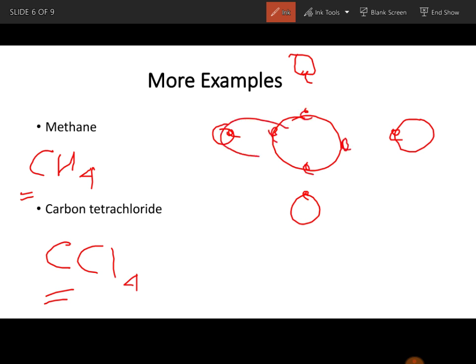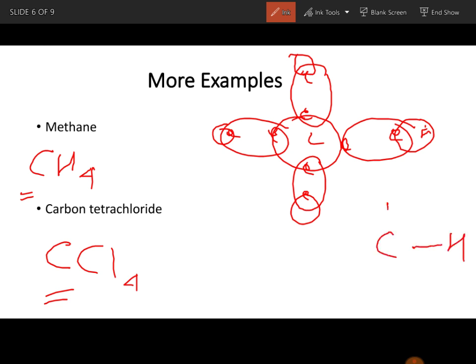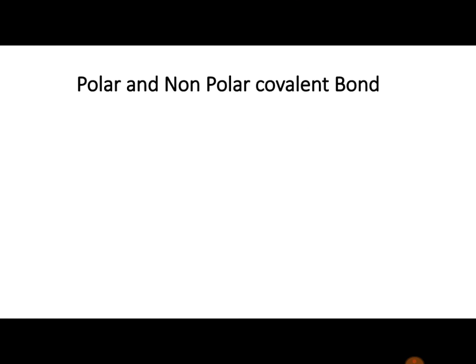So again one sharing, I think all of you have understood now how to do sharing here, sharing this side and sharing this side. See, carbon has completed its octet, hydrogen has completed its duplet. How to represent? Carbon, 1 bond with hydrogen, 1 bond with hydrogen, 1 bond with hydrogen and 1 bond with hydrogen. So this is the correct way of showing a covalent bond. I request my students to try for CCl4.